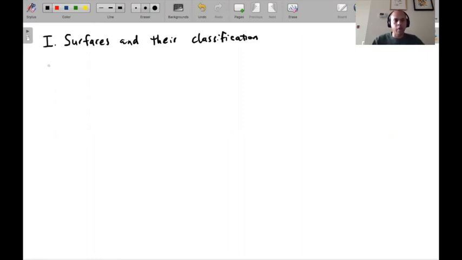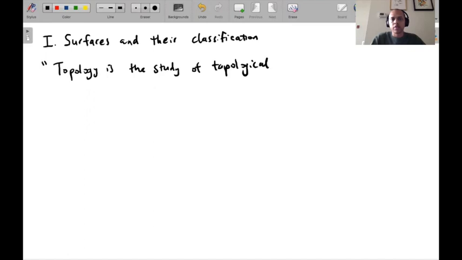So I want to just say here sort of clearly one description of what topology is about, now that we have some definitions and examples at our disposal. So topology is the study of topological spaces. So we know what those are now.